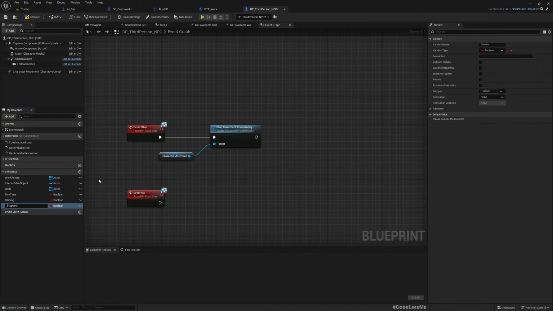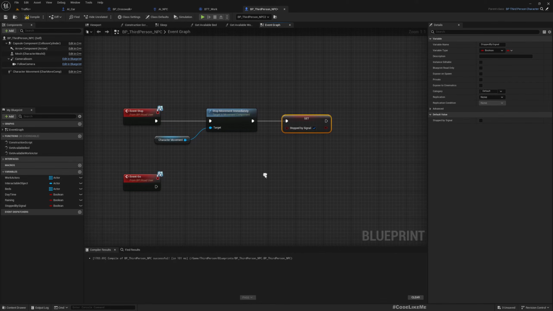Let's call it waiting. No, stopped by signal. By default it has to be false, so here I'll set stopped by signal to true, and I'll set it to false here.